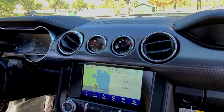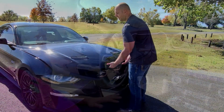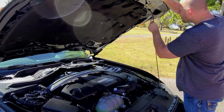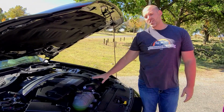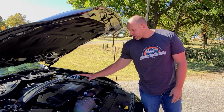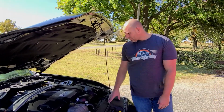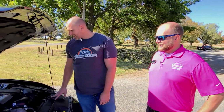This car is amazing. Literally amazing. Well, let's pop the hood and check the motor. Now, like Justin said, 460 horsepower naturally aspirated, which means there's no turbo, there's no supercharger, it's just raw power from what the motor puts out. It's just the 5-liter Coyote motor. The 5.0. And it's a beast.